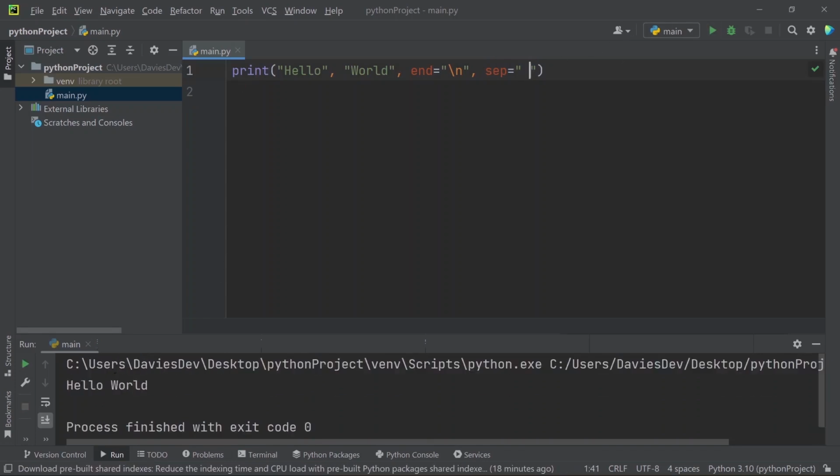So if I run this now, you're going to see it's going to print exactly how it's meant to be. And if you're doubting anything I'm saying, just cut this out and run it and see if it's not exactly the way it was before. So hopefully you get the point.